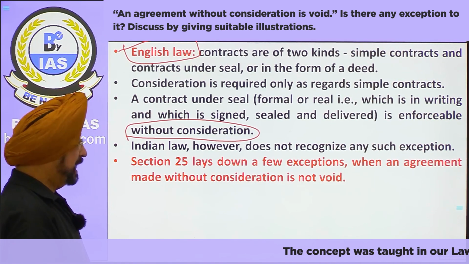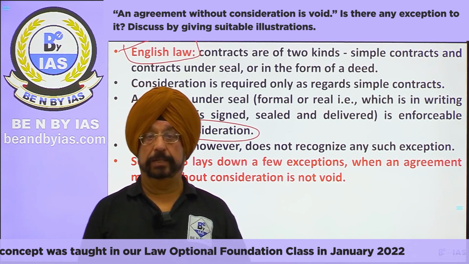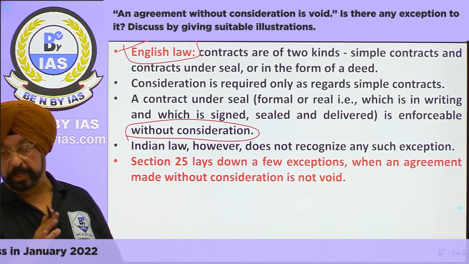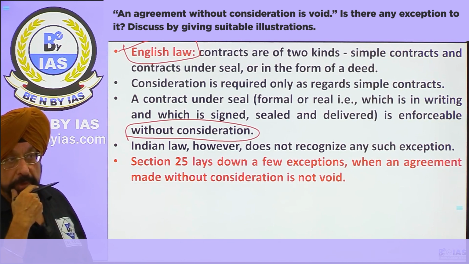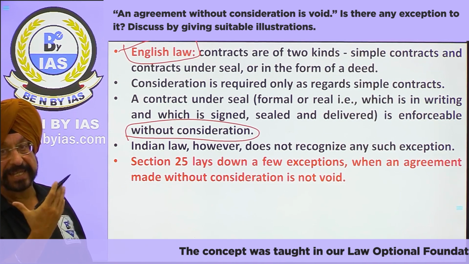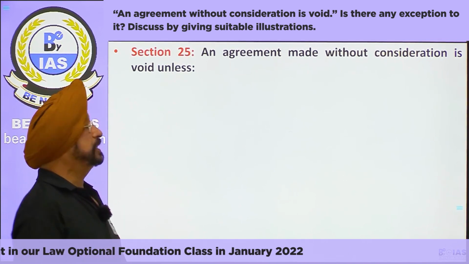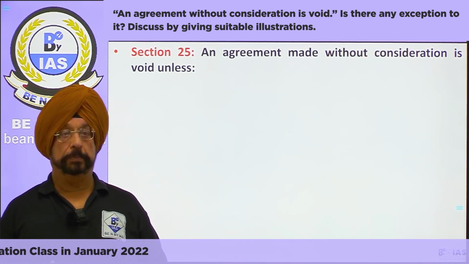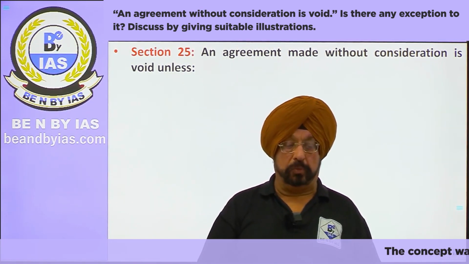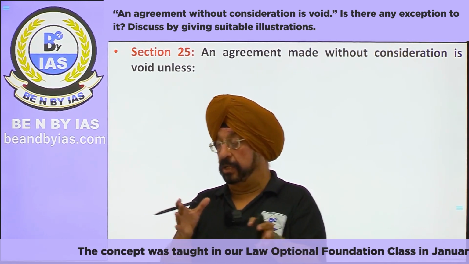But Section 25 को जरा ध्यान से देखो. It starts with the premise that an agreement without consideration is void. Void का क्या मतलब होता है? Not unlawful. Non-existence in the eyes of law. Agreement without consideration is void. That means that agreement or that contract is not even existing. Court will not even look into that. The first thing they will see is whether there is consideration or not.